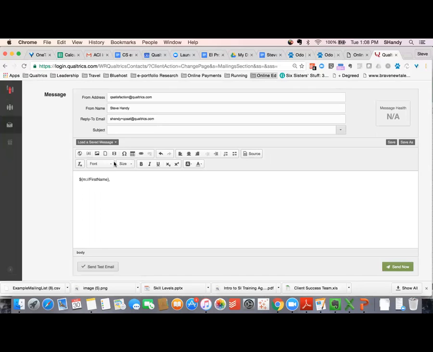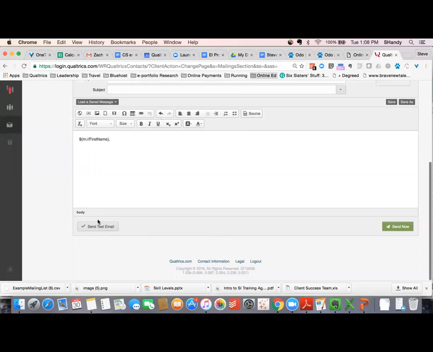be very familiar for those of you who have sent distributions in the past through Qualtrics. If you've sent a distribution in the past through Qualtrics, none of these features have changed. It's the same buttons, same functionality. If you've never done this before, I'd recommend maybe just spending some time playing around with the different options and crafting your own message. You can send yourself a test email, and then you can also obviously initiate the send with this button here by clicking on Send Now.